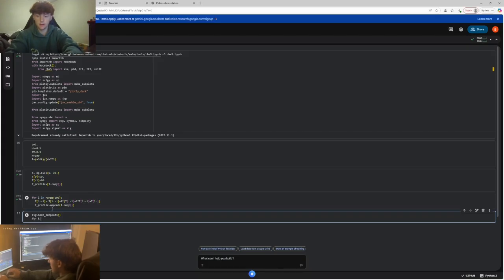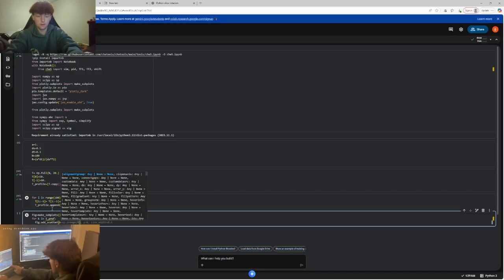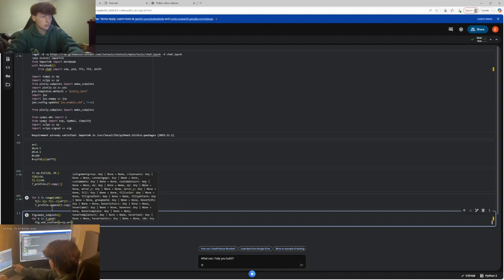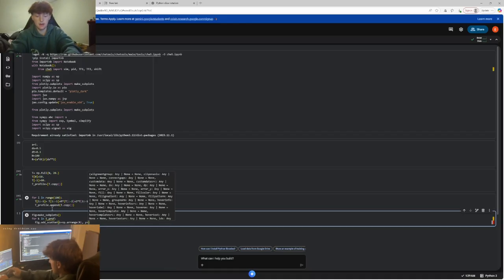So we're going to do for k in T_profile, and then we're going to have fig dot add_scatter, and we're going to want our x to equal np dot arange of our n, which is basically just going to give us an arrangement from 0 to 100. So it's like 0, 1, 2, 3, 4, 5, all the way up to 100 to give us our positions on our x axis. So we'll do that, and then our y is going to equal our k.